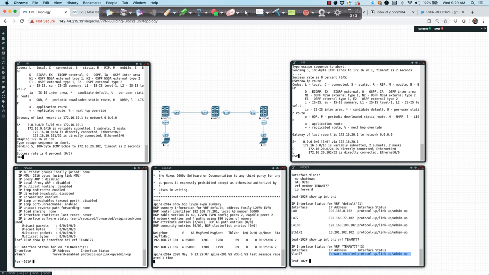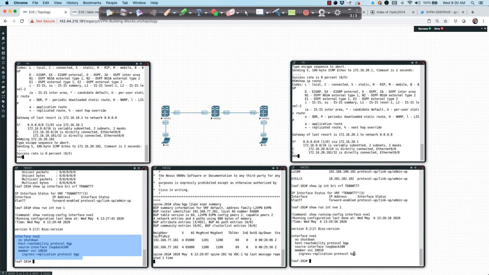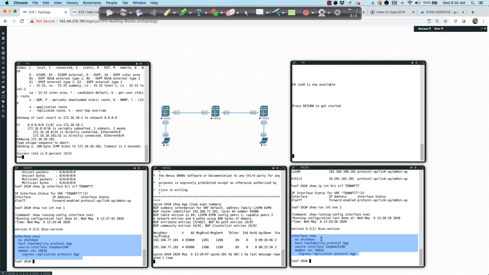All right, so now the other part of this that's missing, remember, it's the NVE interfaces that form the peerings. If the NVE doesn't know anything about VNI 10077, it can't work with it. And it also doesn't know anything about the routing context. So if I say show run interface NVE1, what we're going to find here is it's just basically behaving the way it's always behaved. Come over here and show run interface NVE1, and what we're going to see here is this interface right here. It hasn't been changed. So I forgot that.